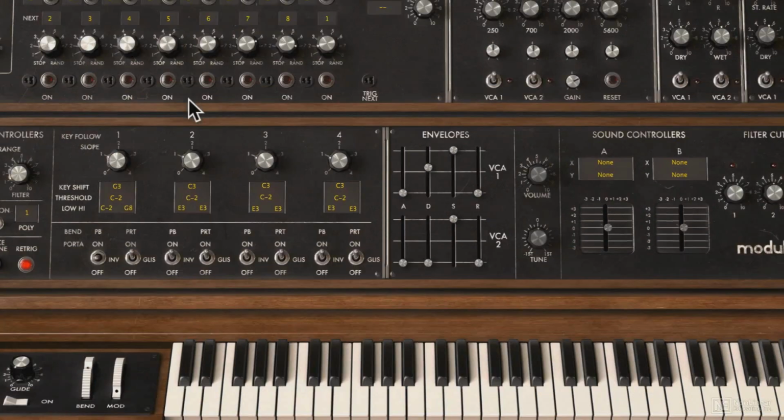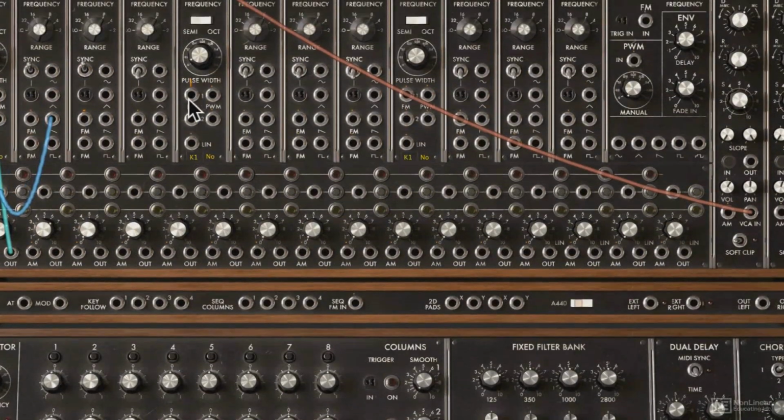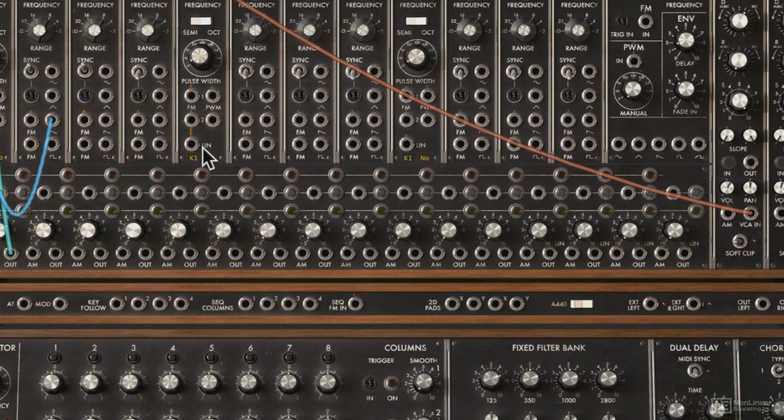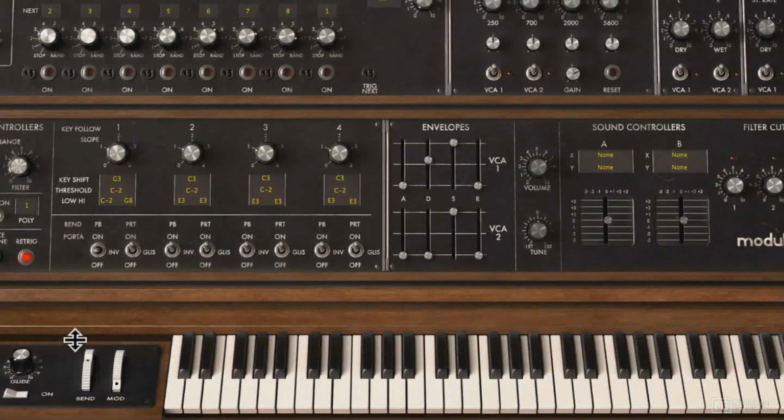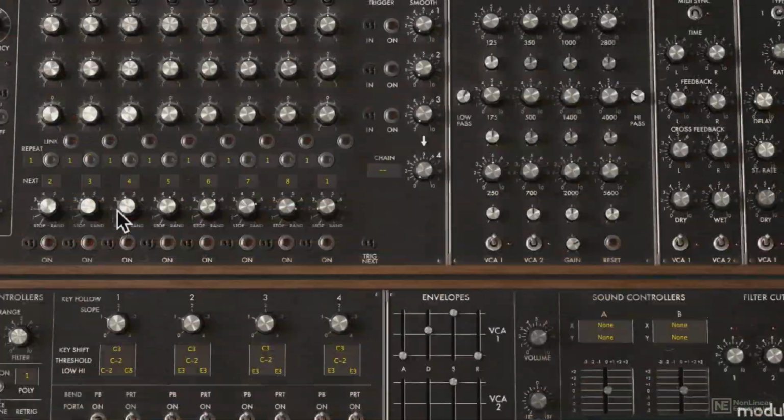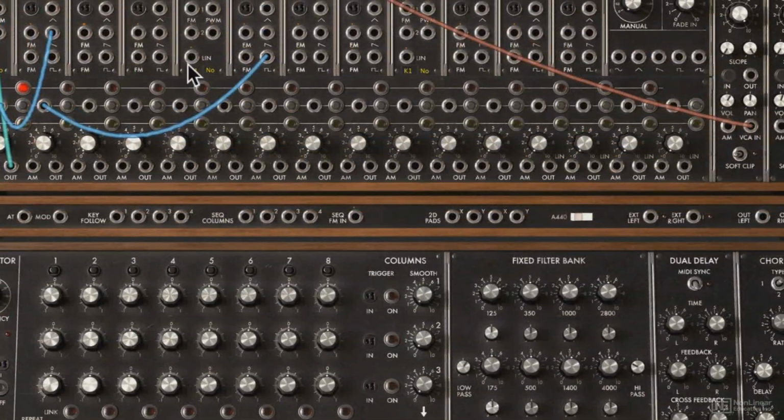But we can set up multiple key follows since we have 4 of them. So let's bring in a second oscillator. So I'll take the pulse out of this oscillator. Let's plug it into one of the inputs on this mixer here. I'll enable link. So now we have 2 oscillators combined going into that filter. I'll make sure the pitch is set to an audible range. Open up the pulse width. So now, actually, we need to go back and ensure that that second driver is set to K2.